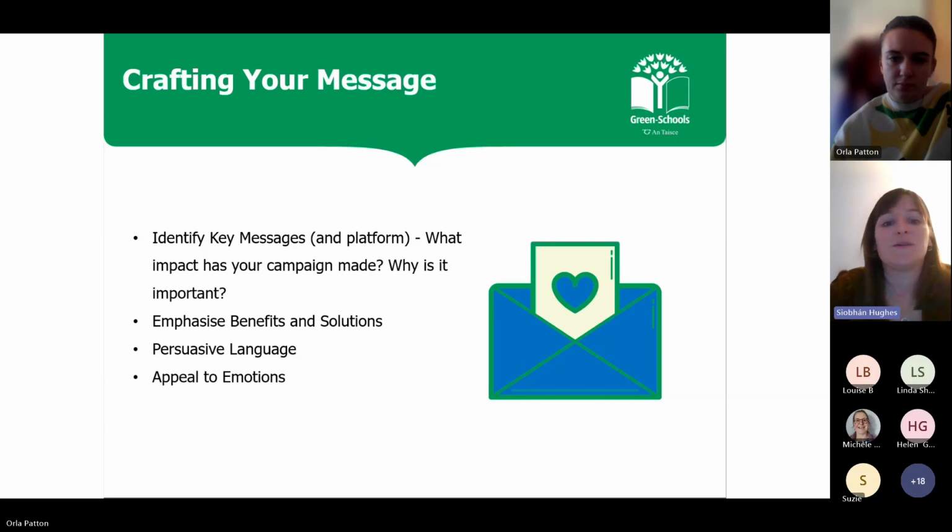So images, infographics, and videos can convey very complex information more effectively. Sometimes when people see big paragraphs, they're not willing to take the time to read it. Whereas if they see a small infographic and one of the facts catches their eye, they'll continue to read the rest. Impactful videos are a key way that schools can let the outside community know what they are doing within their school. A lot of the time we do things in school and we let people know in our classes and our year groups, but the outside community are often very interested because, at the end of the day, the school is the future of their community.